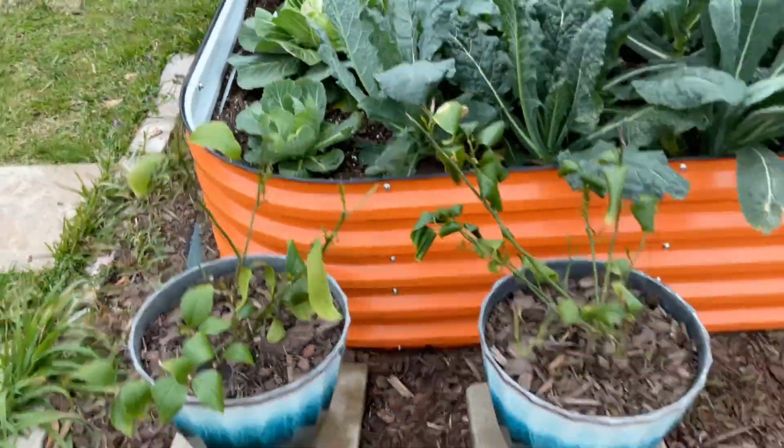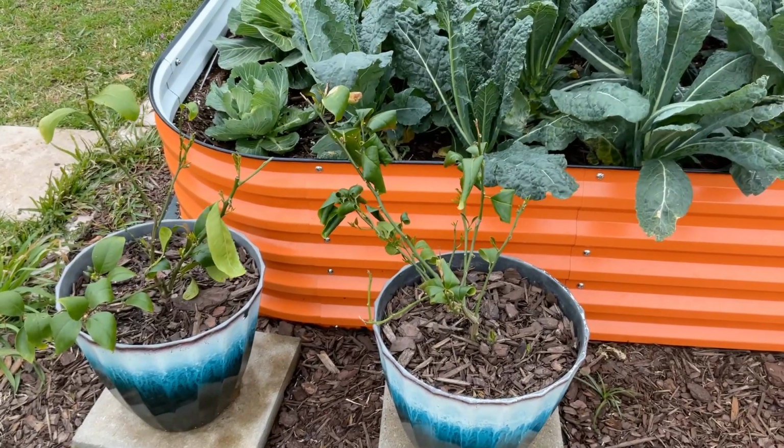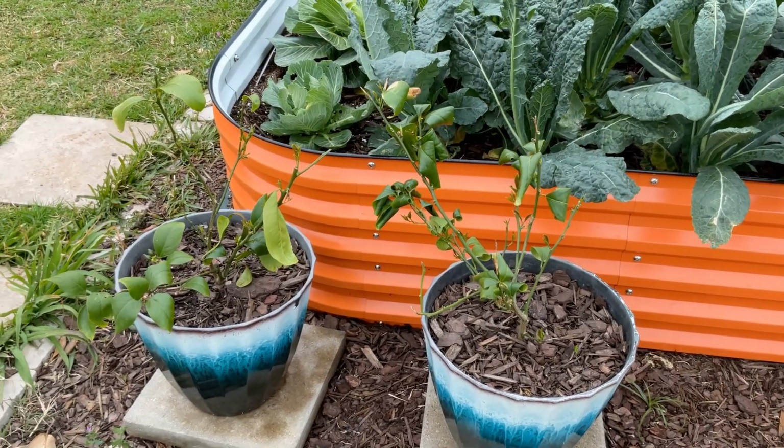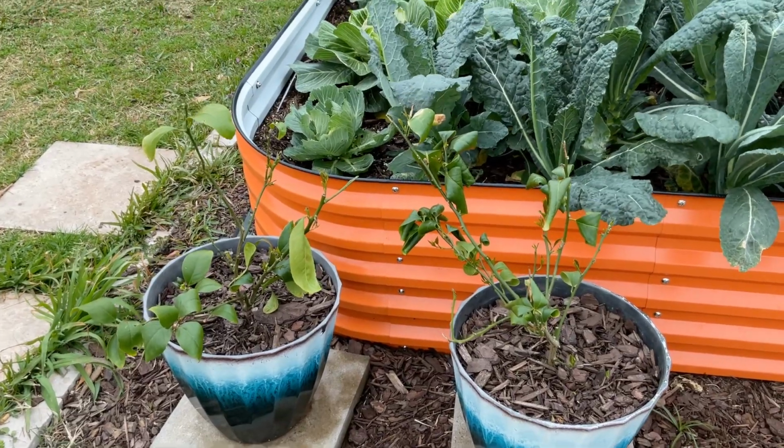Okay, so we're gonna just let nature take its course and just keep fertilizing it, feeding it, keep it watered, not overwatered. Just do all the right things, right?